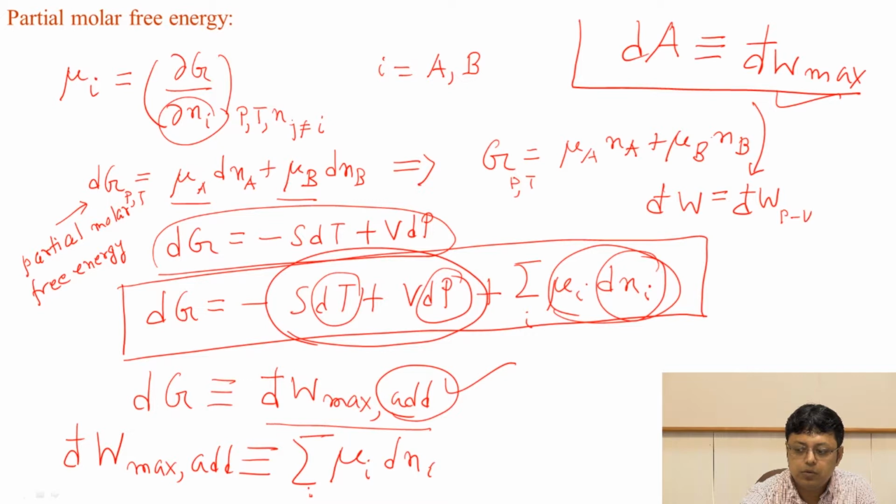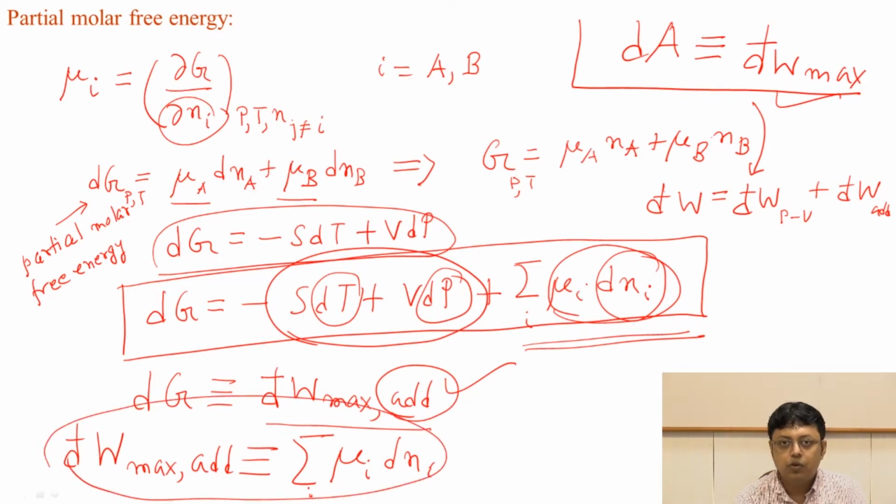d-cross-W PV work, which is P opposing times dV, plus some additional work, and then you can show the additional work will be equivalent to some non-PV work, which is this term. And then we can easily show that d-cross-W maximum additional will be the change associated with changing the components of the mixture. So what we see here is that when we make a transformation, there will be some PV work or there will be some non-PV work also.